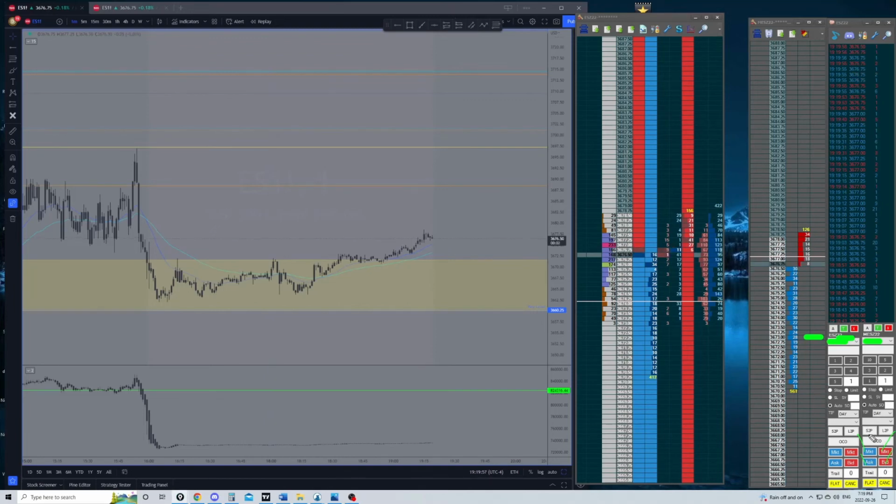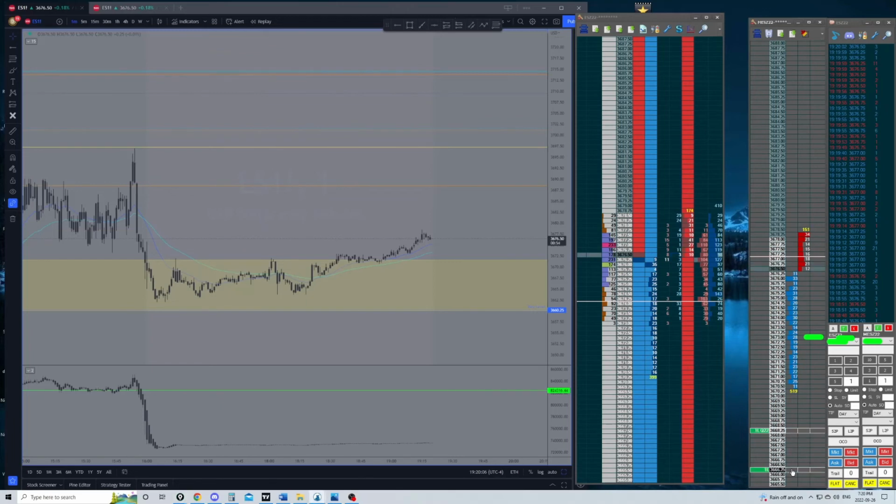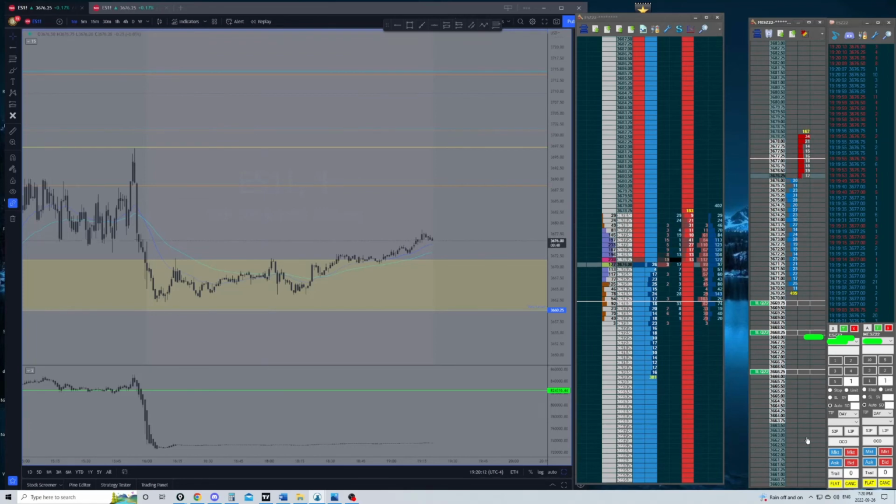Okay? These buttons here are just buy market, sell market, join offer, join bid. I don't use these buttons. I just have hotkeys, market buy, market sell, and then I'll physically click in limit orders. Like if I wanted to buy down at these prices, I would just physically put limit orders here. And when my limit orders are sitting there, I might also put a stop here.